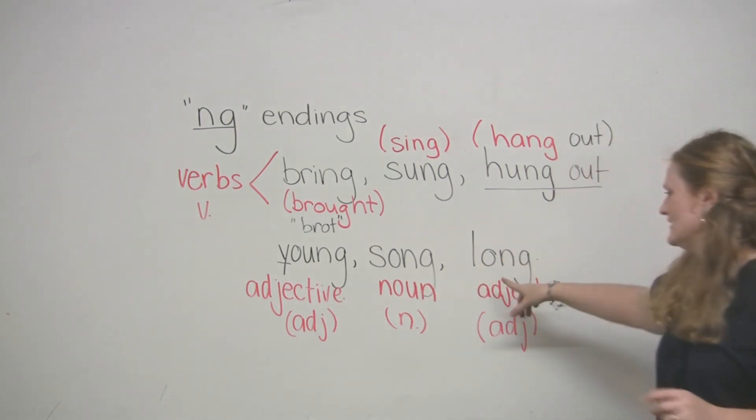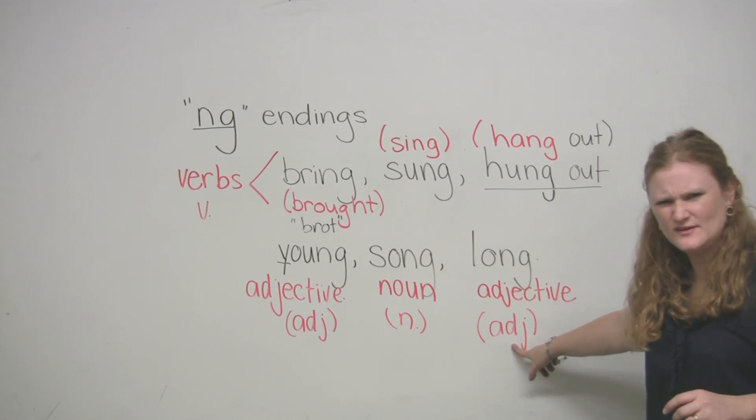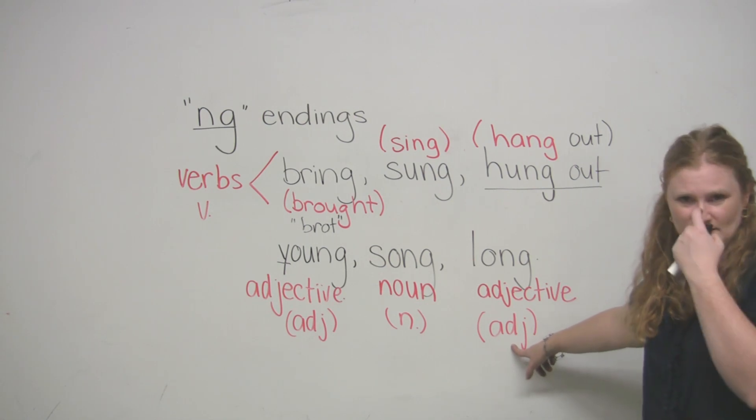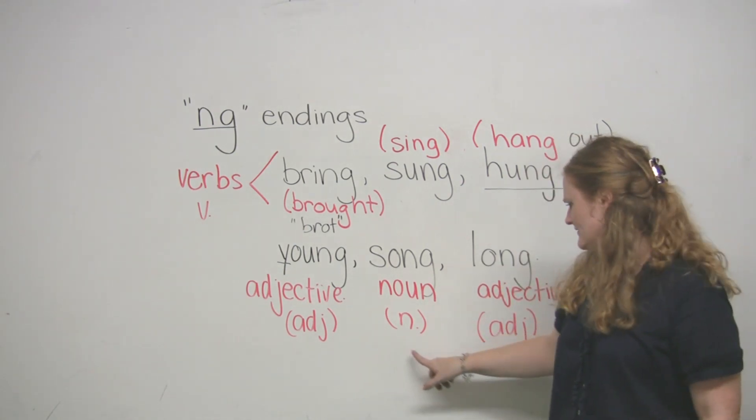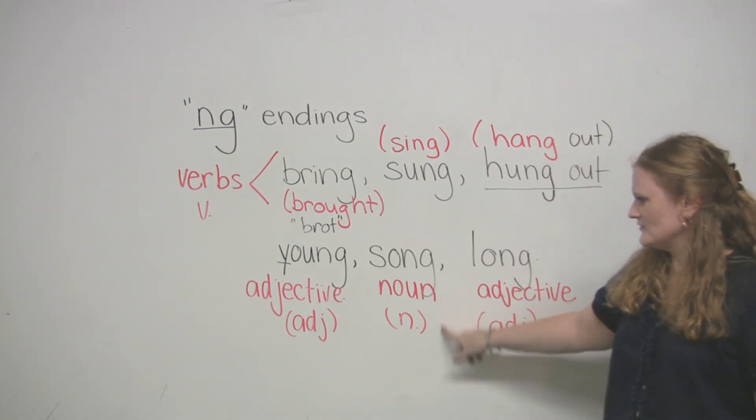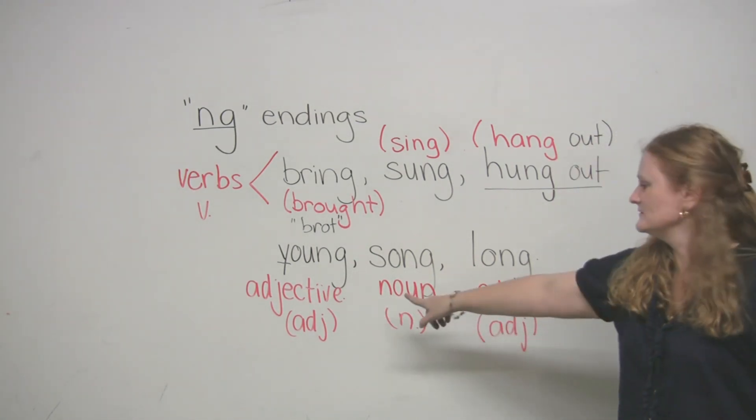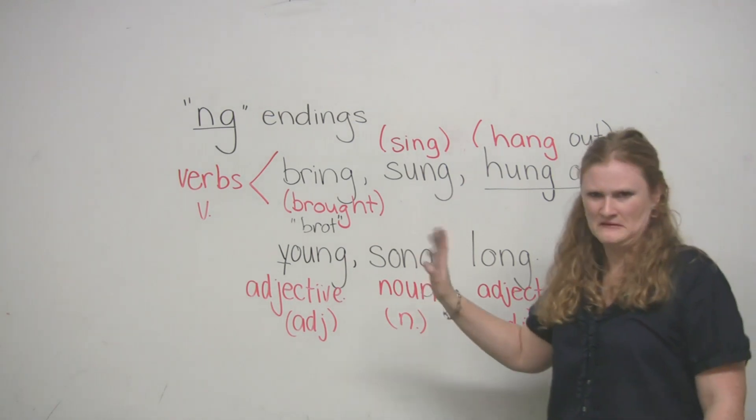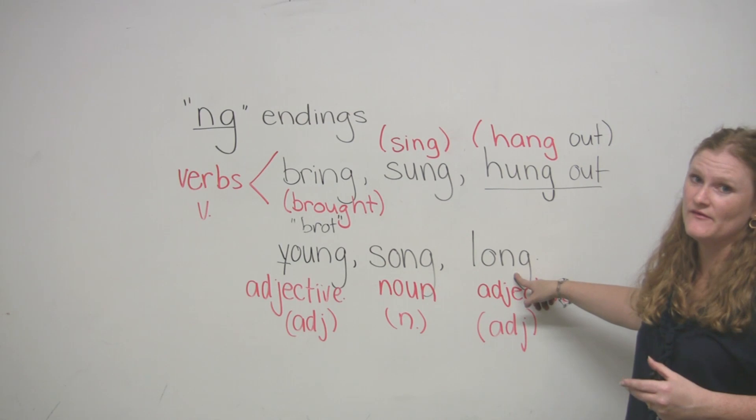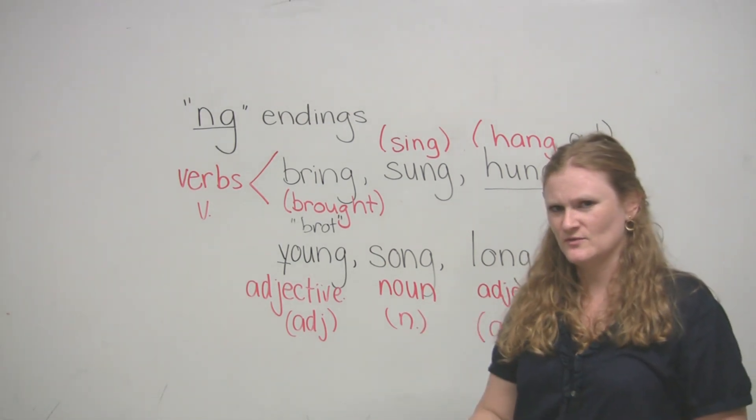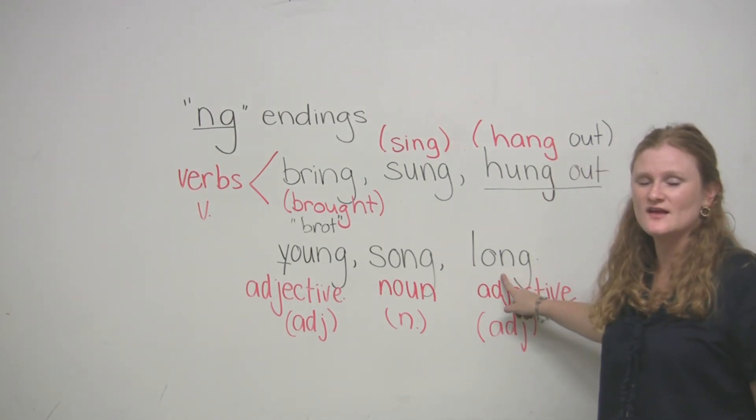And the last one is another adjective, which is the short form ADJ. If you guys ever see these in a grammar book or in a dictionary and you wonder what this V or this ADJ or an N or an adjective is, this is what they mean. Adjective, noun, adjective. I will teach you in another lesson what these mean. We're looking in the dictionary. Long is the opposite of short. So we have short and long. Pronunciation of this adjective is long.